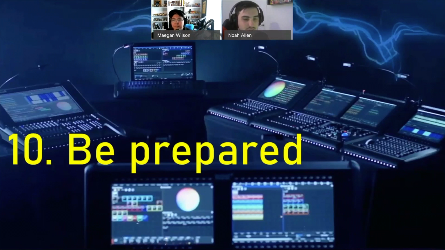I've heard of someone dropping a gel frame on a console screen and it broke the console screen. So if you have a console and, for whatever reason, it gets actual damage, it gets dropped or whatever, I always recommend having Hog4 PC handy just in case. If the super widget on the console or the widget itself that's built into the console still works, you can actually network into the console with Hog4 PC and still output it. So if it's a screen damage type situation, you could do that.